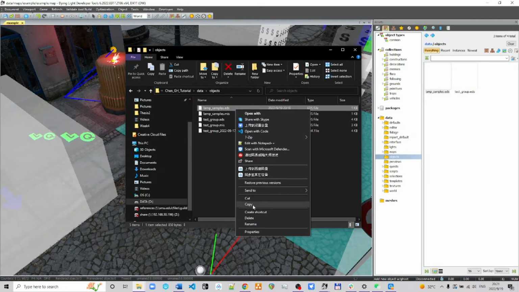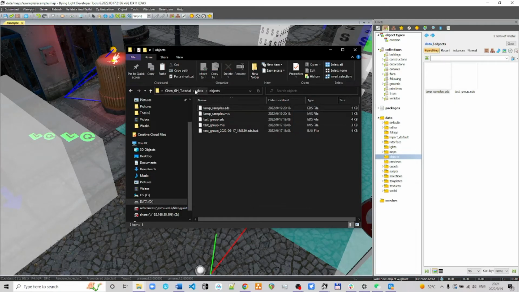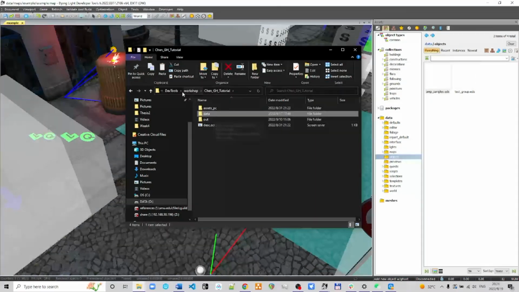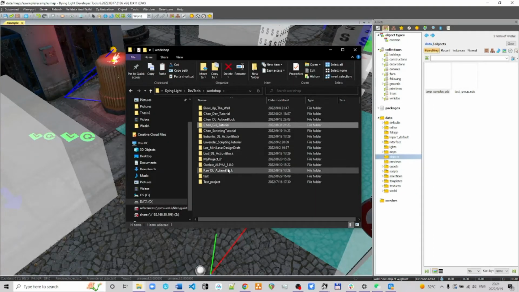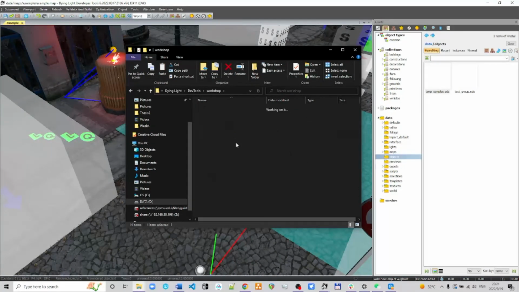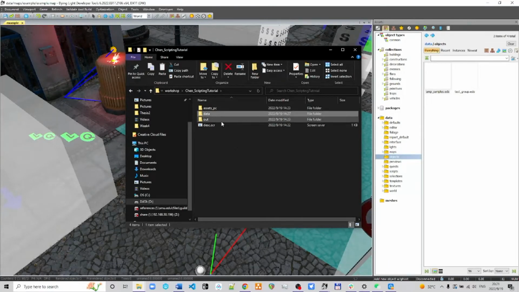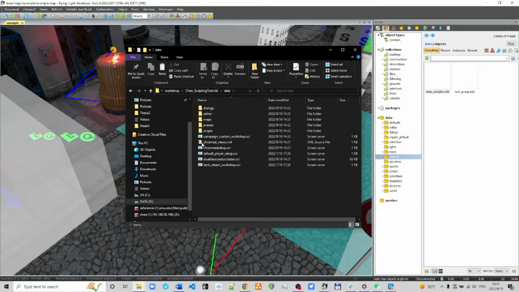Just copy this and paste this file to any maps you want. For example, I will search in my scraping tutorial data, and then you can see in some maps you may not find an objects folder.